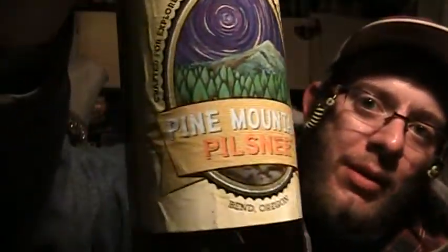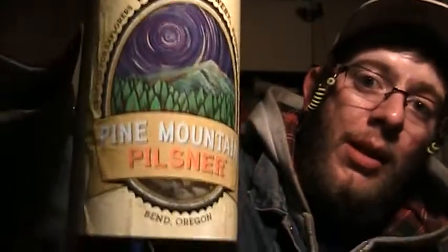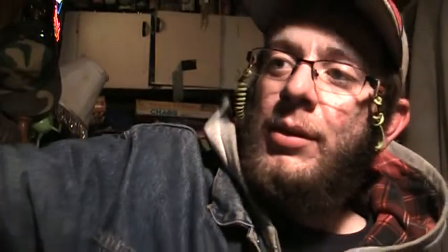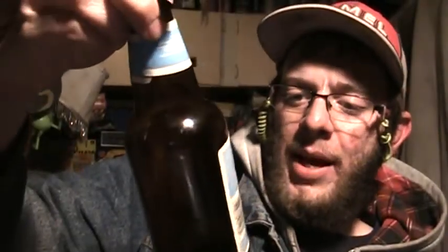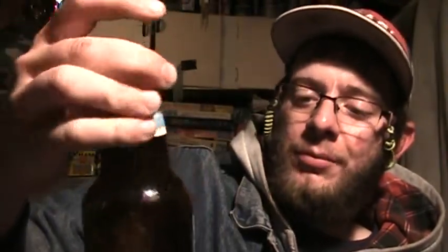It's a craft beer. I mean, with a beer made by one of these guys, the last one I tried, and I like this one a lot more. It's a lot more to my taste. This is Pyramid, more like their competitor around here, because they're from Seattle. They brew in Seattle, Berkeley. I don't know where Berkeley's from. Portland, Oregon. Seattle, Washington. Maybe Berkeley's in Idaho. I don't know. Oh, California. Right.